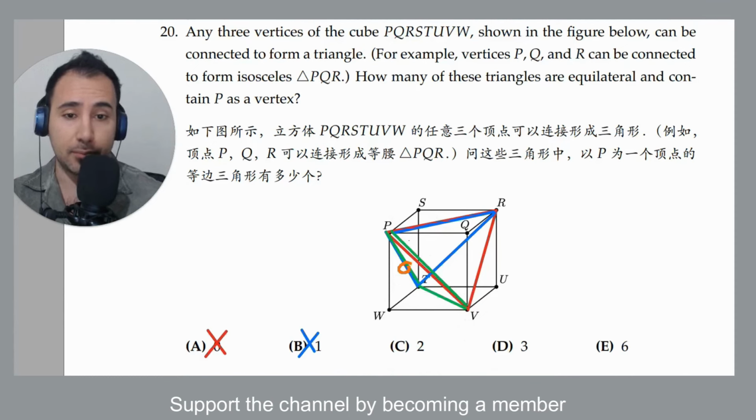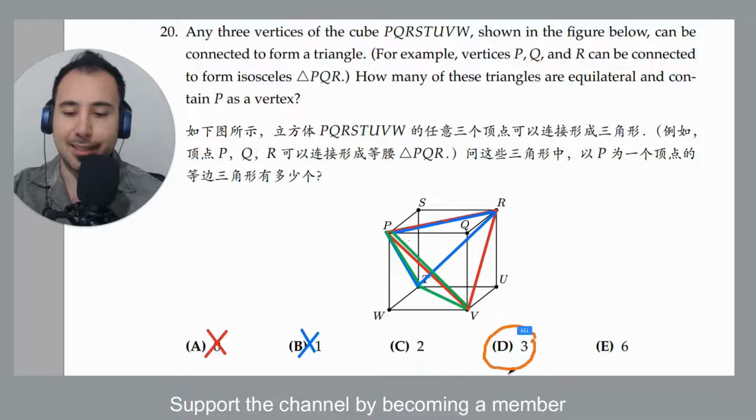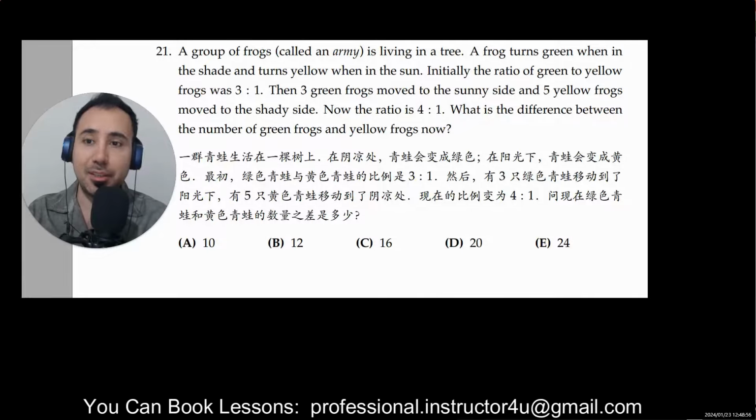And if you look for it, there are actually no more triangles to be drawn. So 6 will also not be the option. So we're going to go and choose D. Problem 21 could be extremely difficult or extremely easy depending on your approach. And once I'm done with the question, you're going to be like, oh my God, I didn't do this question. It was really easy. And I believe it is really easy.